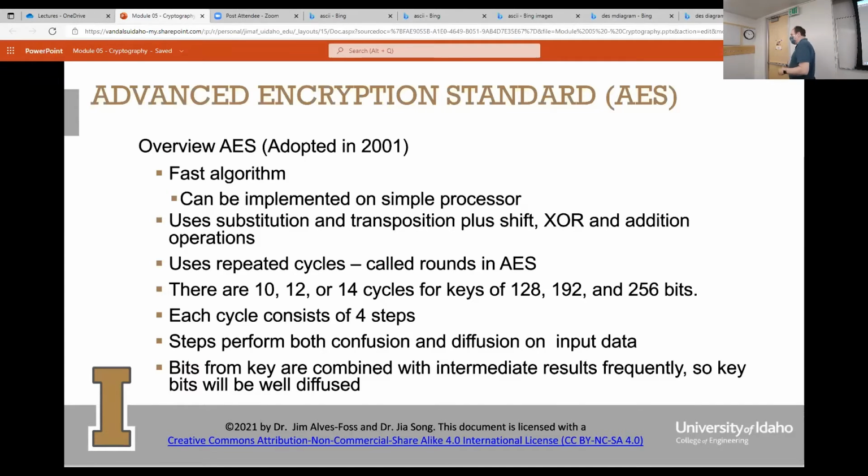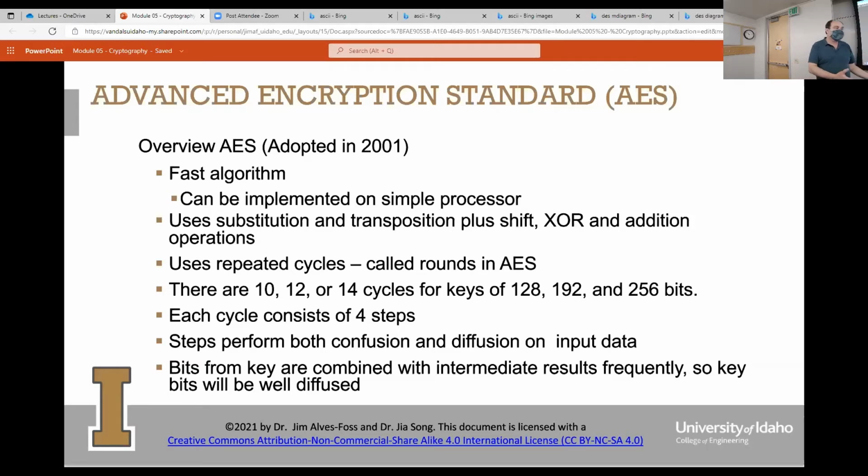Okay, AES is what we call the Advanced Encryption Standard. It was adopted in 2001. So in the early or mid 1990s, NIST said, we need to do something better. DES is not strong enough. Computers are advancing faster than we hoped. They put out a worldwide call: create a new standard that can be fast, implemented on hardware on a simple processor. And so a whole bunch of people put them out. There was actually a team, I think, from the Netherlands that did Rijndael. I can't remember if it was the Netherlands exactly, could have been Norway. Anyway, theirs was picked as this one.